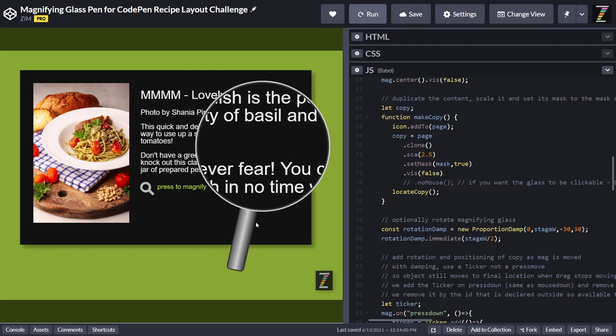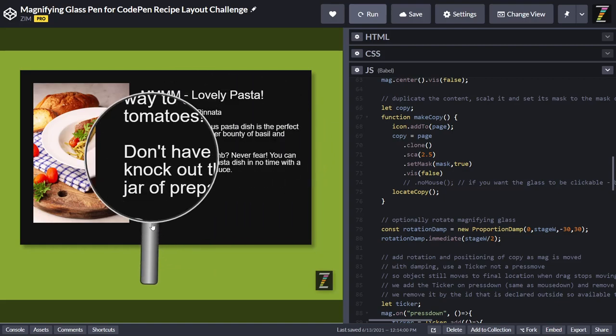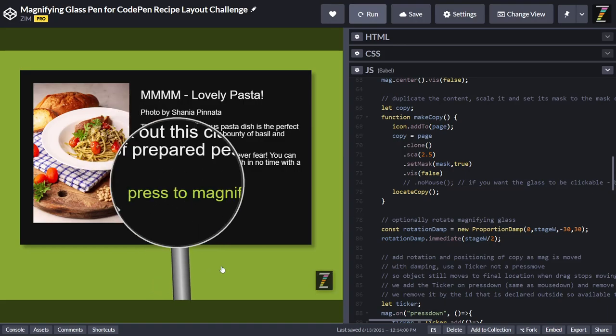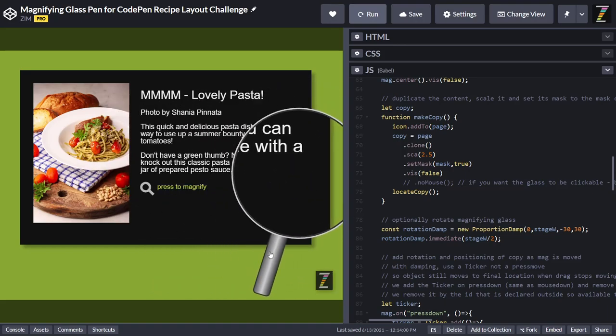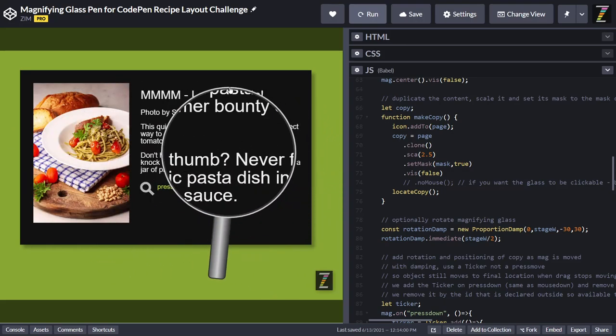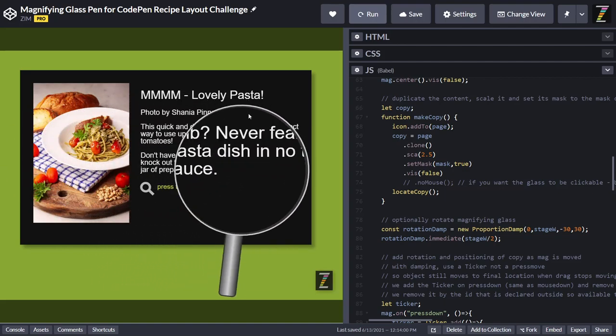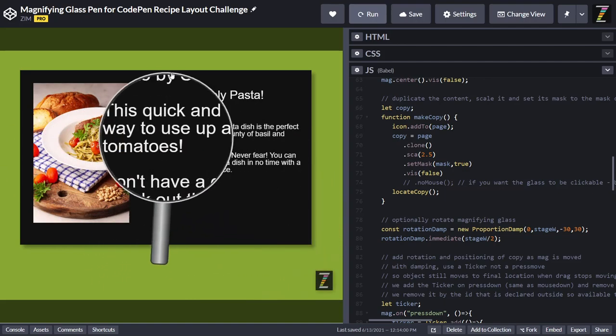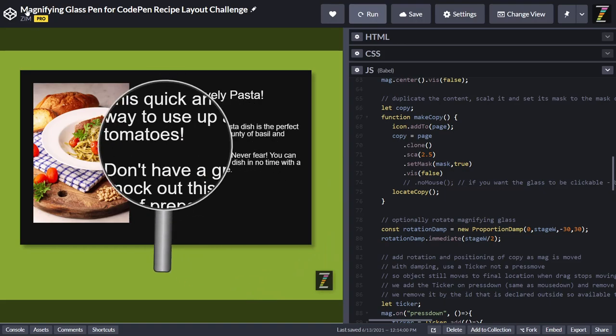Isn't that nice? We added a press down that works just like a mouse down. So anyway, we could add a press down, and on the press down of the handle, drag the whole magnifying glass. And then on the press up of the handle, no drag the whole, something like that. Anyway, I think that works. Or we live with it. This allows us to pick up the magnifying glass by the very top edge and therefore come down and see that. Maybe that's okay. Let's run this again and see how it works from the start.